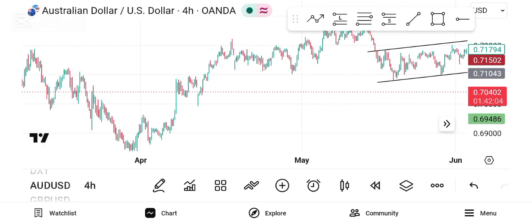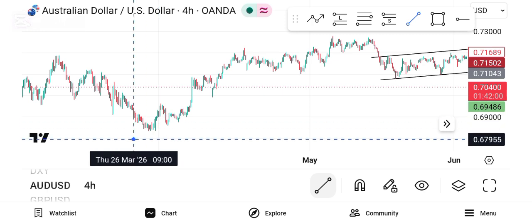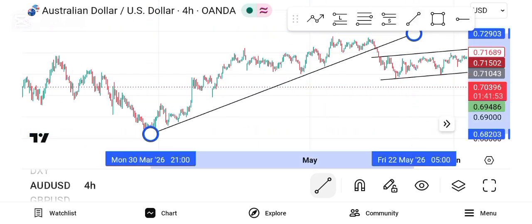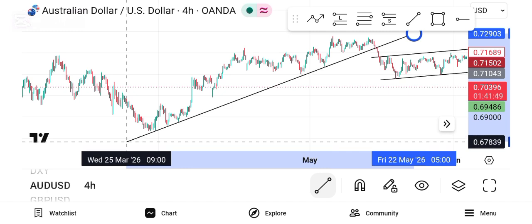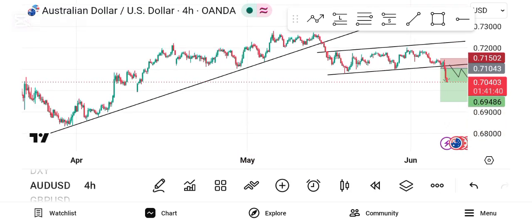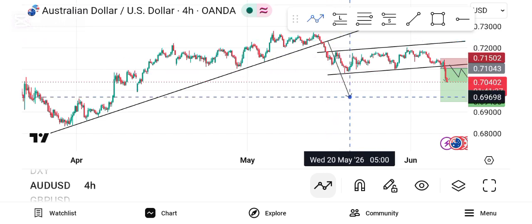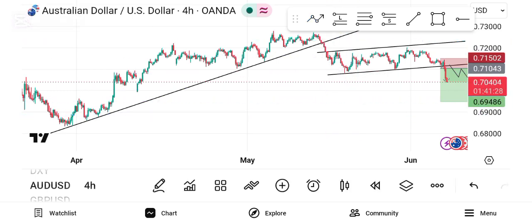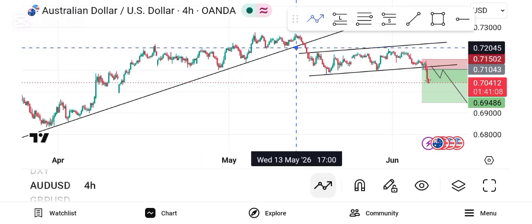Not just that, also there was a trend line here. I love using trend lines a lot, and I'm a breakout trader. The trend line connecting the lows of this current uptrend was broken. As it was broken, I expect price to fall down to this place based on something I call the 90% rule. The 90% rule states that whenever price is moving in an uptrend or in a downtrend, and you connect the trend line, once there's a breakout of that trend line, there's a 90% chance for price to move down to where that trend started from. So I expected price to come down to this level.